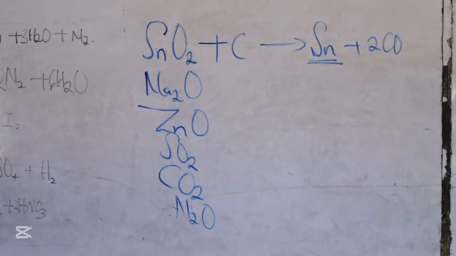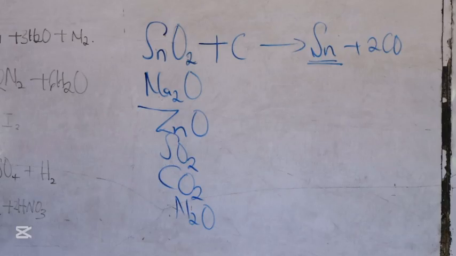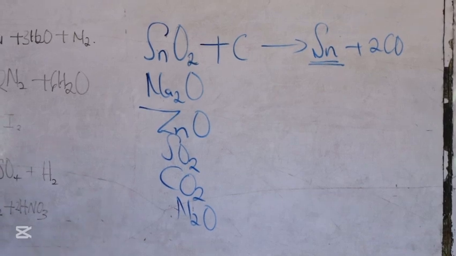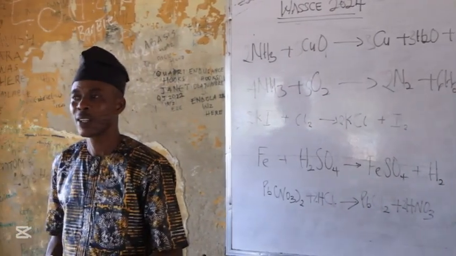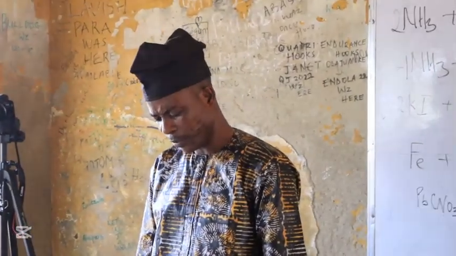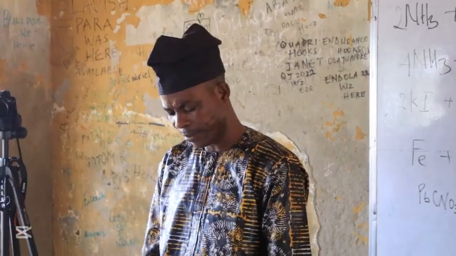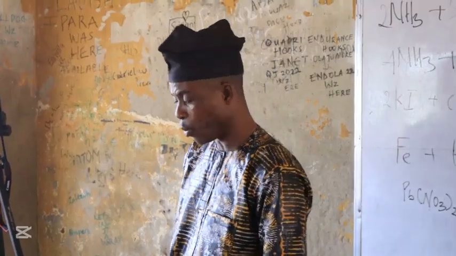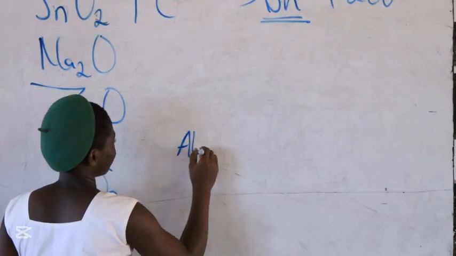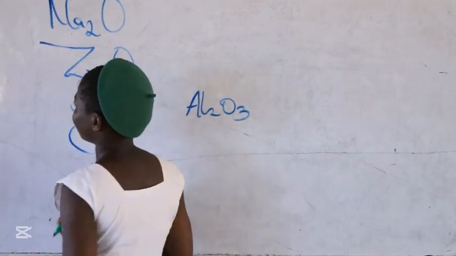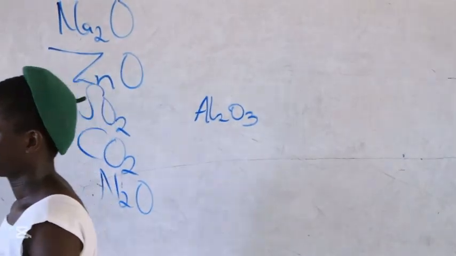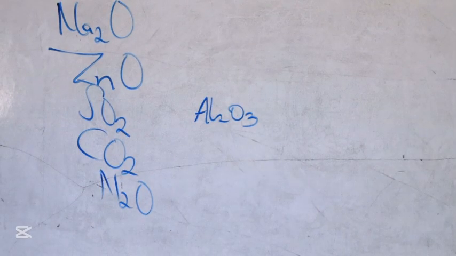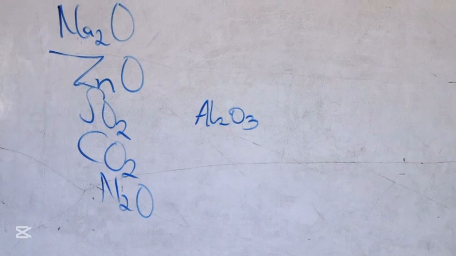Then move on to number 5. I'll finish that before we move. Write the chemical formula of alumina. Come and write it for me. The chemical formula of alumina. What is the chemical formula of alumina? Yes, please clap for her. Alumina is pure bauxite, and what's contained is aluminum oxide.